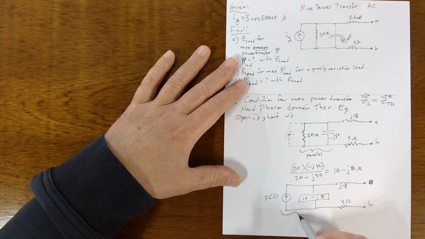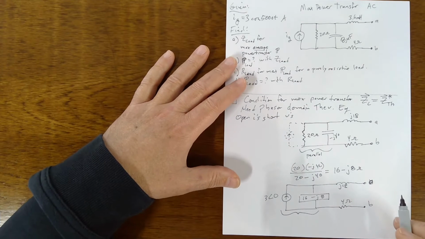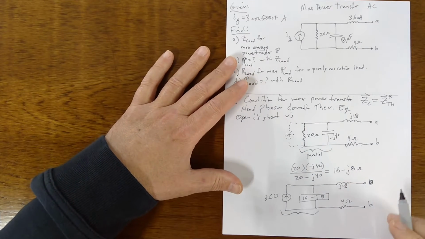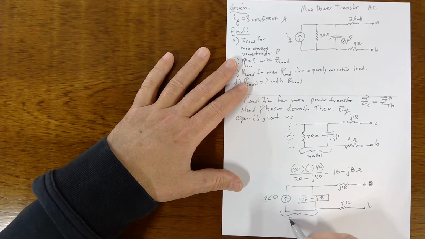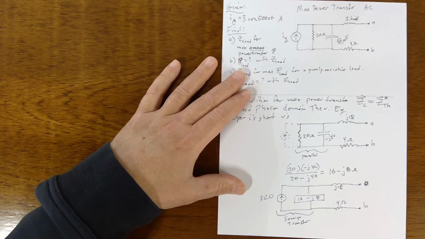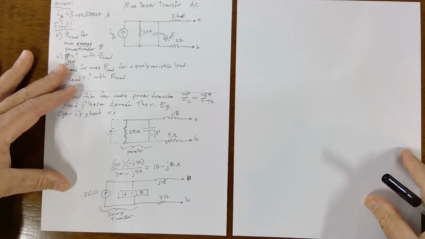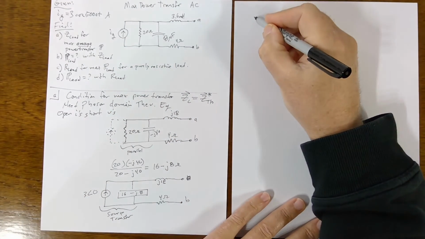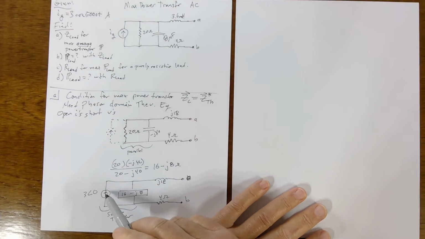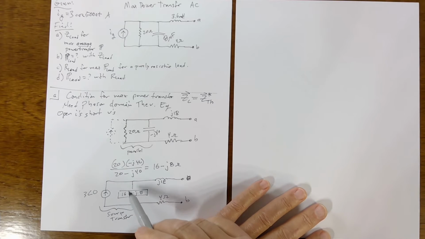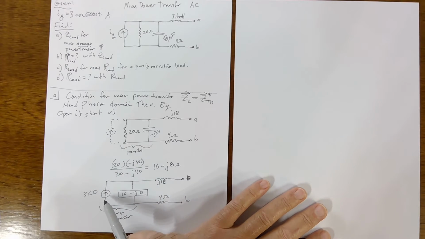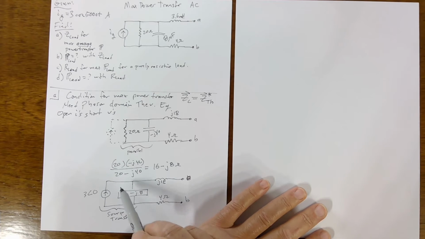If you do that, and then if you do a source transform, you're almost to the Thevenin equivalent, the voltage and the impedance. So do a source transform here. It's just a chance to do a source transform in the phasor domain. If we did that, we'd have a voltage source in series with this impedance, right? Because right now we have a current source in parallel with an impedance, and for the source transform, you change current in parallel with impedance to voltage in series with that same impedance.